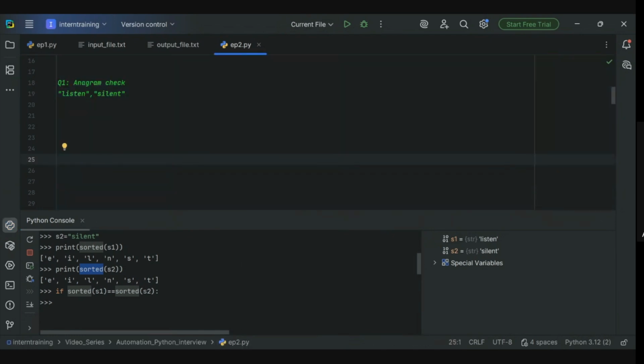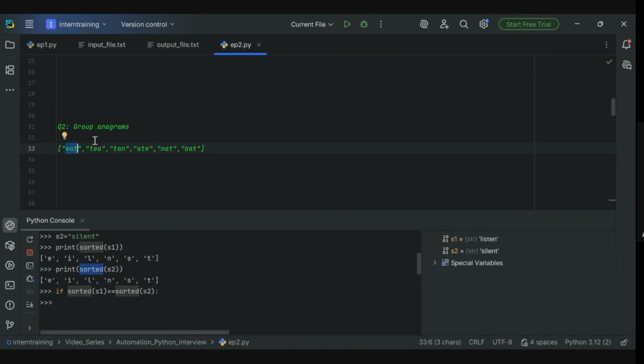Now let's move to the next question, which is group anagrams. We have a couple of words: eat, tea, tan, ate, nat, and bat. If we see, eat and tea are made up of the same characters, a, e, and t.